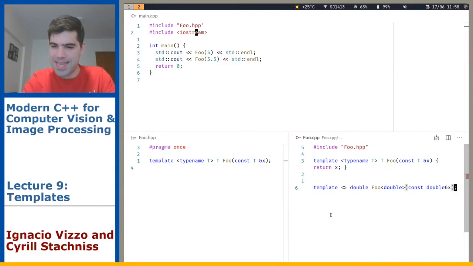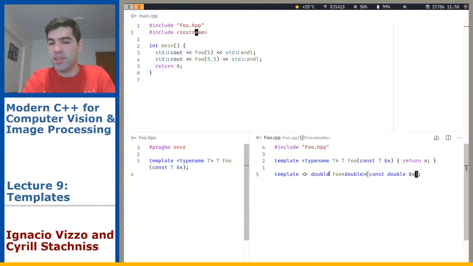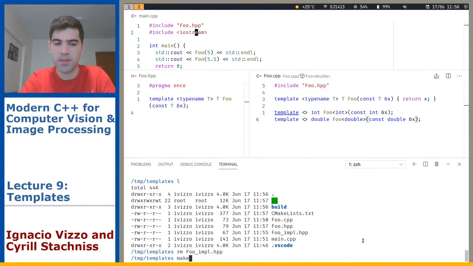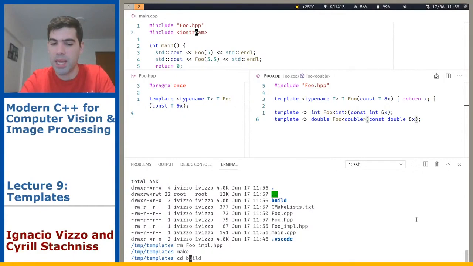With this, you're basically saying it's like calling the function with the double type. You're saying, please generate this function for me. It's the same as doing this, but you're not specifying any argument. This is telling the compiler, please do it for integer, and then for double, sorry. Let's make this. Here will be int, and here will be int as well. So let's try to build this. Now we are building this foo.cpp module, like if we are doing a library thing. And now it's not working, of course.